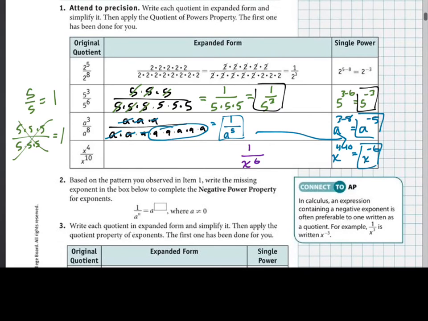You guys see? Understand? So you see right here, this would be good to highlight because it's bold. It says negative power property. What is a negative power property? The negative power property says that if you have something like this, 1 over a to the n, what would the exponent be for this a? -n. Very nice. Okay, so that's the property.